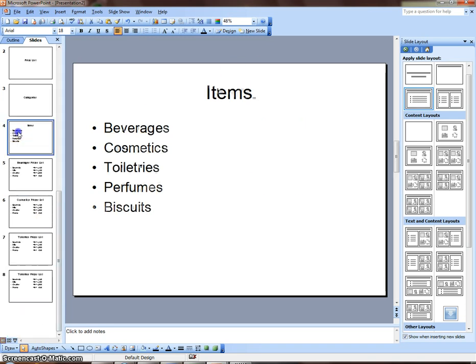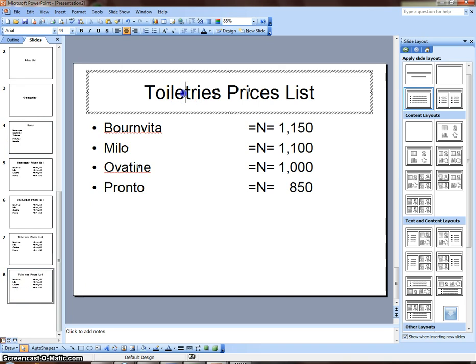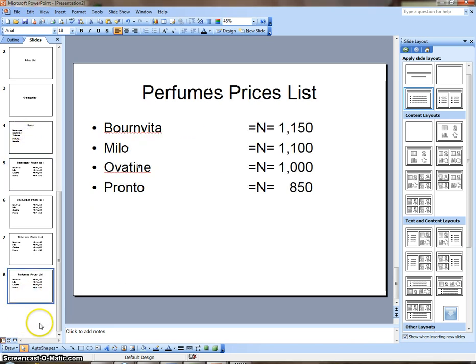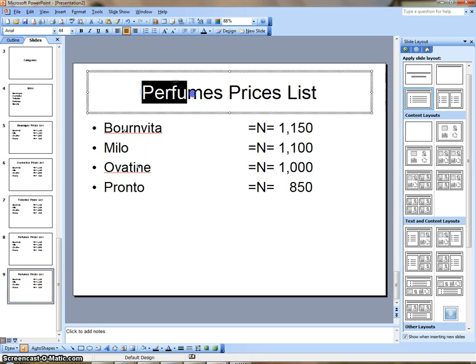And this other page here, I want to type in perfume price list. Then lastly, I want to type biscuits price list. I'm going to duplicate this page, Control D. So I'm going to have biscuits price list.